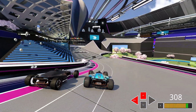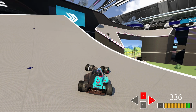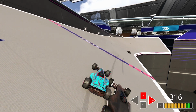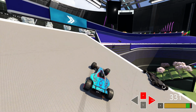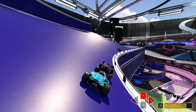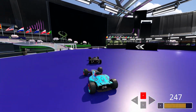Moving up to this next transition here, this is the part of the track I really didn't care for. Maybe I'm taking the approach a little bit wrong, but overall I'm not too far off of what the world record did. You can see here I land on two wheels, kind of rock back and forth, and a lot of the times I would lose a massive amount of speed there. But moving on to this next jump here for the plastic, we'll see the world record jump further inside than I do, but this wider approach does allow me to gain a little bit of ground here with extra speed. However, I kind of blow that here, turning a little too hard to the left.